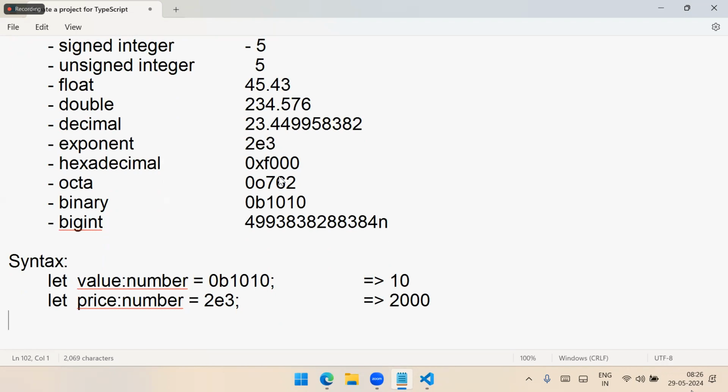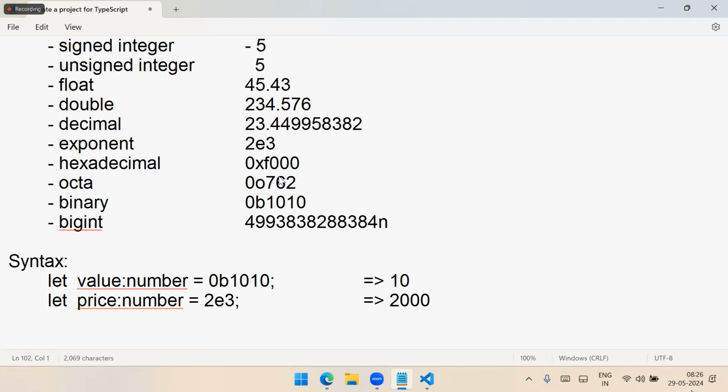You know all these in JavaScript already. So the same type you have to use here. So if you are storing any of the above, then its data type must be number. Only the point is in JavaScript, you don't mention the data type. Here you define the data type.